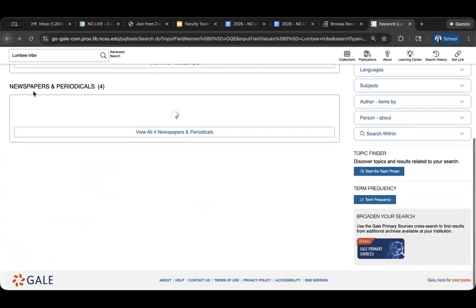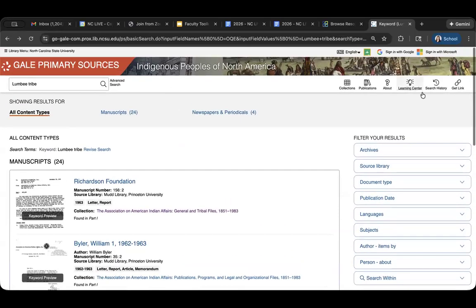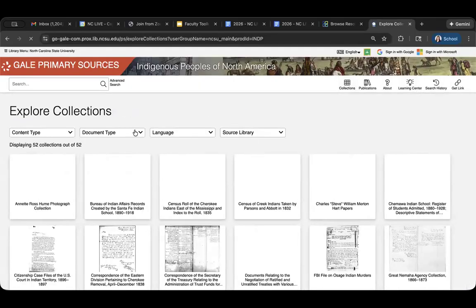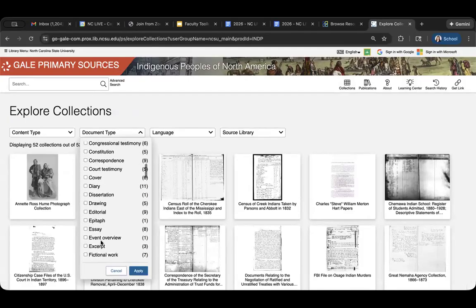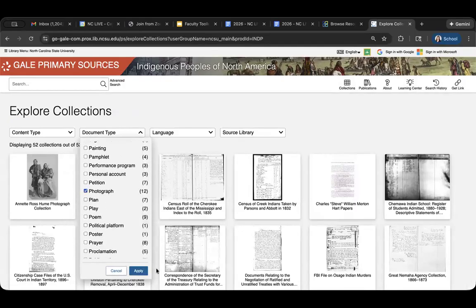I'm going to go back and just show you all. You can look through the manuscripts, but you can also search in the collections here. That allows you to limit by document type, language, and then source library and content type. So let's say I wanted to look at photograph collections.